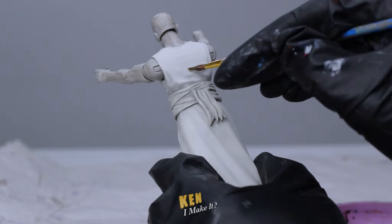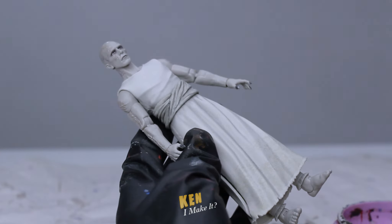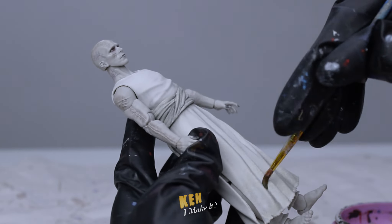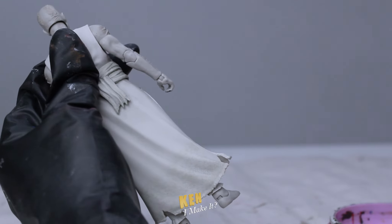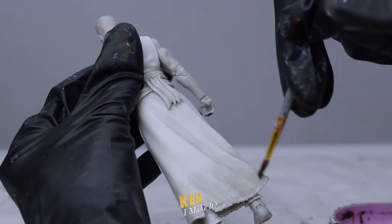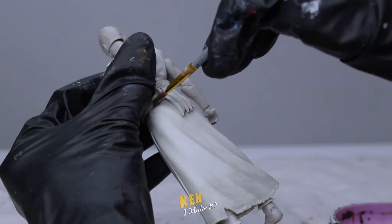I'm doing a quick wash on his torso. There aren't that many folds here, so I don't want to do too much. Back to the bottom half of his outfit — Hasbro did add a bit of paint there to suggest dirt, but it's not enough. I'm going to go over these areas with black too, to make the bottom part of his outfit look dirtier. There are lots of molded folds here, so I just need to follow the folds and blend the color to keep it natural looking.